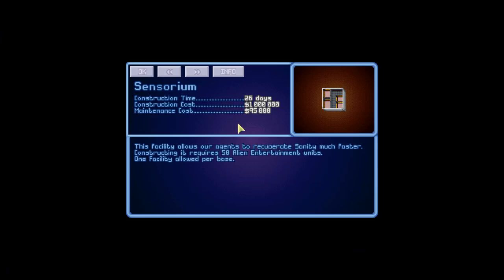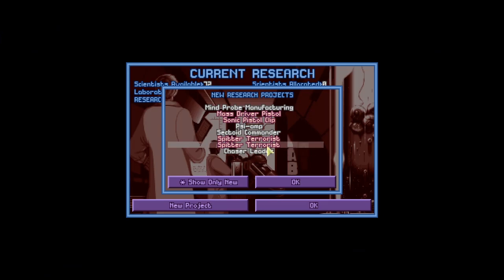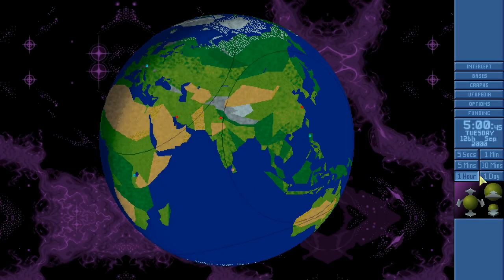Oh, what's this? The Sensorium. This facility allows our agents to recuperate sanity much faster. Oh, great. We just drug him up. We'll make him hallucinate and he gets his sanity back. I see what we're doing. Right. Chaser leader. Let's go with the leader. Or should I go... No, go with a spitter. I've never actually done a spitter. Do the spitter. Can now build that.